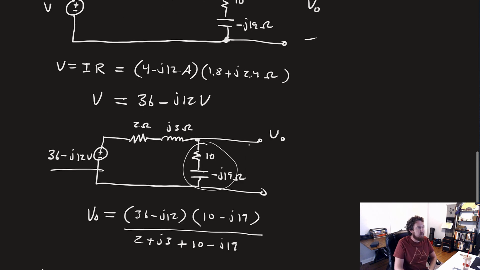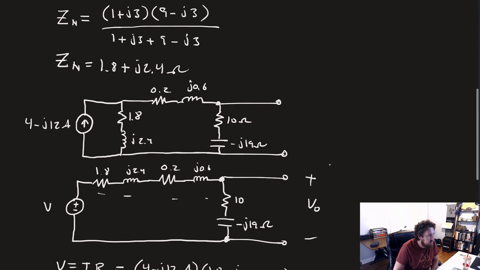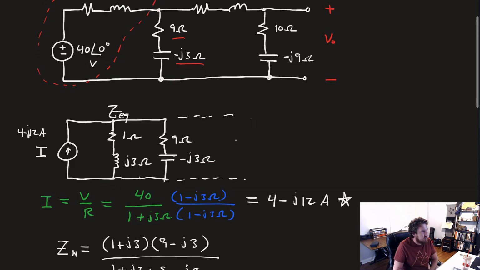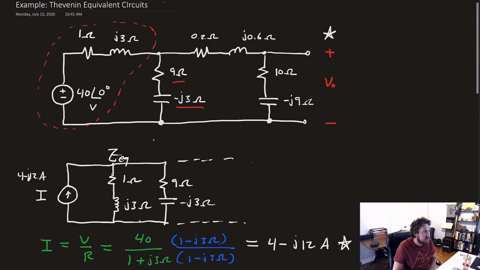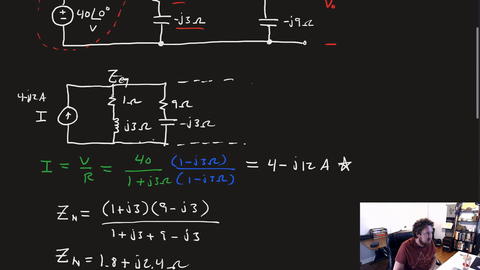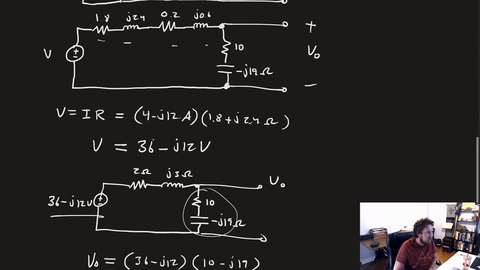And there is our final answer. Just to recap, we were given a circuit, and we wanted to find the voltage on the output terminals of that circuit. It was a little bit more complex than just doing series and parallel transformations. So we used these Thevenin and Norton equivalent circuits to chunk it down just like you did in your Circuits 1 class. And that is it for this example.